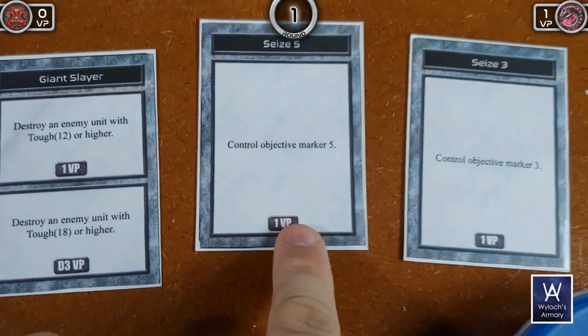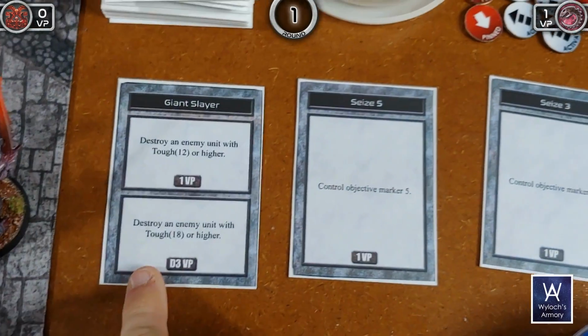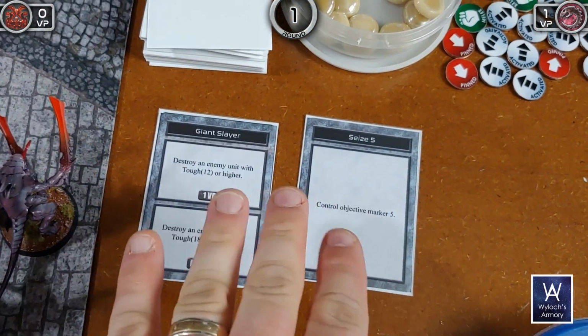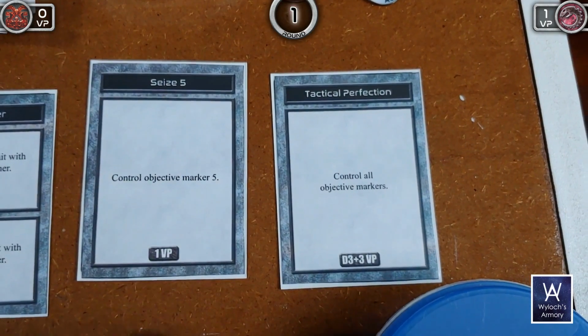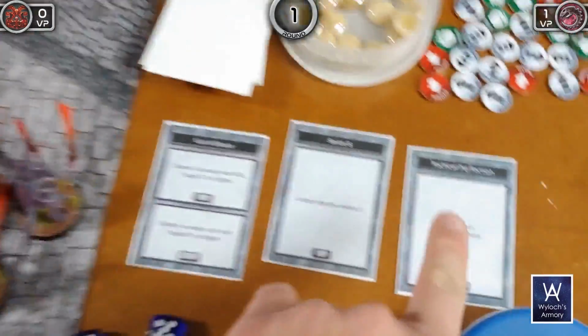So let's look at our objectives. Did I seize marker 5? No. I seized marker 3, so I get 1 victory point. I haven't killed anything tough 12 or higher. Now I get to discard up to 1 of these if I want to. I don't want to, so I'm just gonna draw 1 more. And my new one is, oh boy, Tactical Perfection. Control all objective markers. You know, if I hadn't forgotten to use Scout on certain units, I probably had a shot at this the next turn.